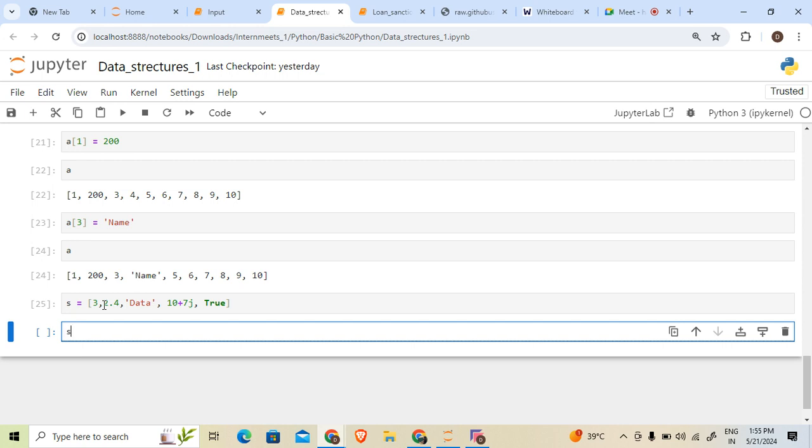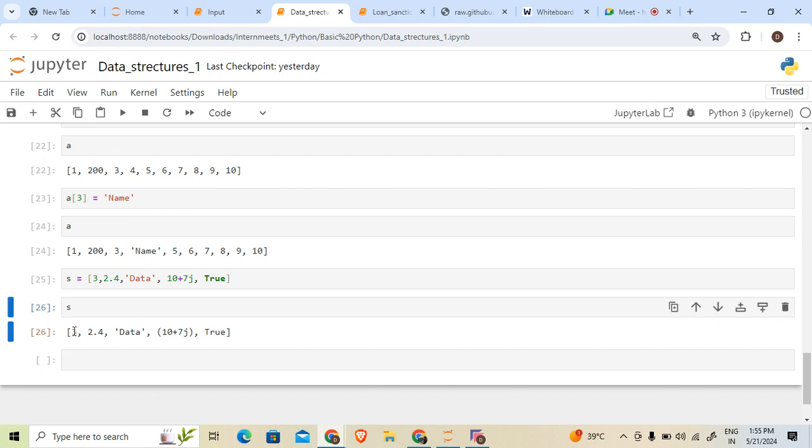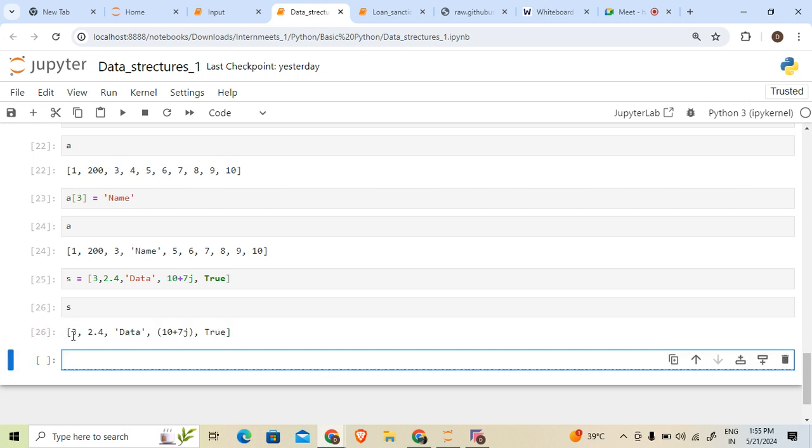Now let us check s. Now this s has the mixed data set. 3 is our integer, this is our float, this is a string, this is complex, this is a boolean value. We have mixed all the data types in one list. We can do this. Now look here, one more interesting thing, nested list.